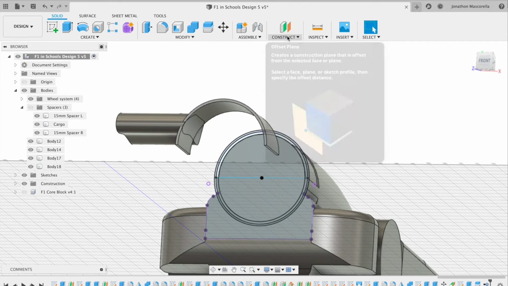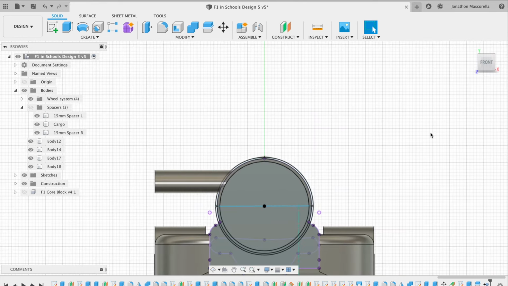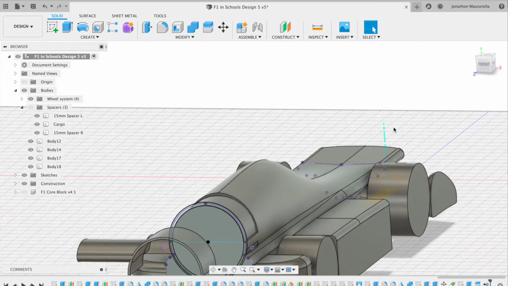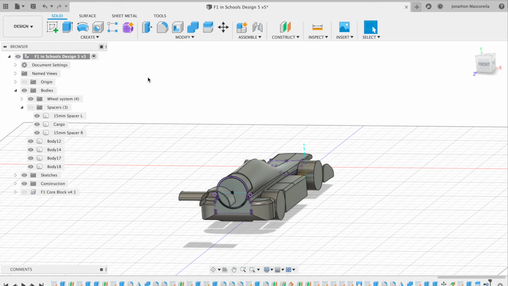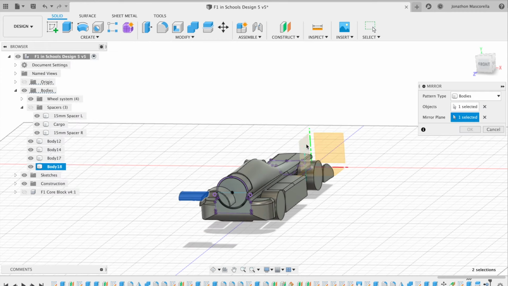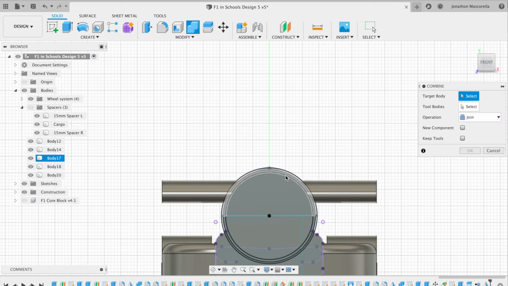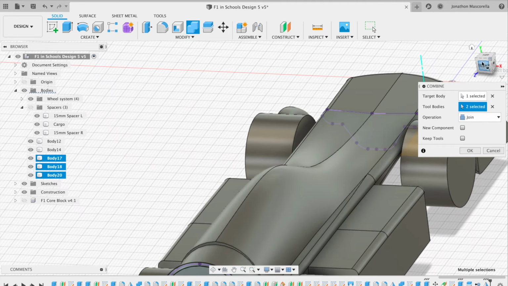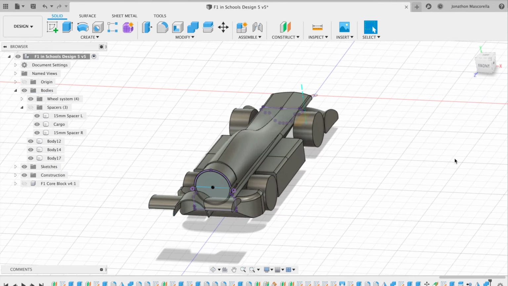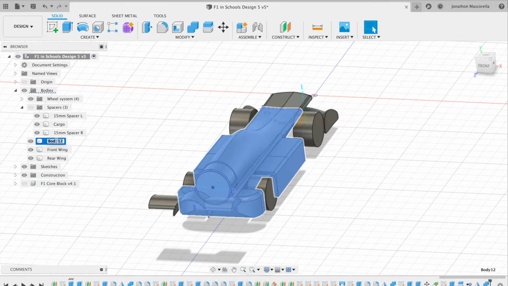It's not going to impact on the rear of the vehicle in any way. It just makes it a little bit easier to make sure that it slides onto the back of the car properly. And we'll go about the process of mirroring that rear wing down the center plane of the design, just to make that a little bit easier. And then I can combine the strap and the two wing sides together into one body, and then we're ready to place it onto the back of the vehicle or export it for 3D printing.